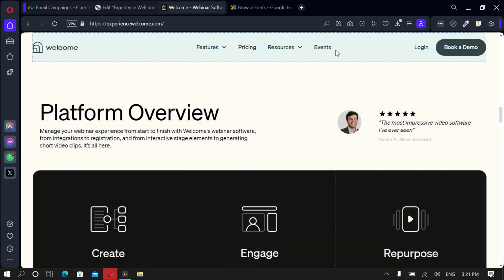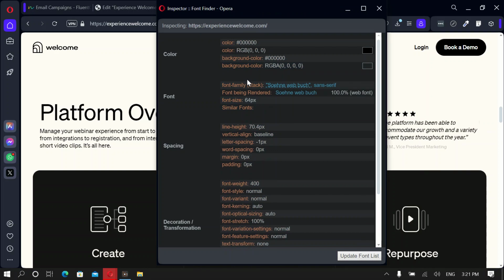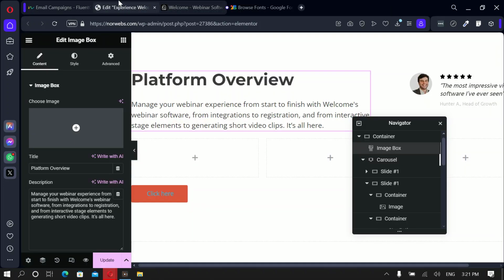So I'm going to click this guy here. So what do we have? We have font size of 64, then line height of 70.4 and letter spacing of -1, font weight of 400. Okay, so 64, let me copy the line height, and -1 for letter spacing.